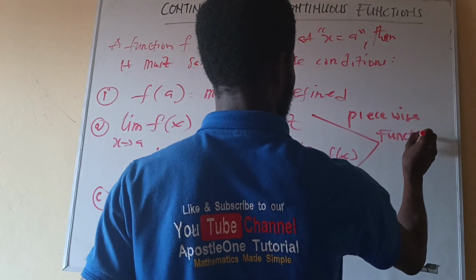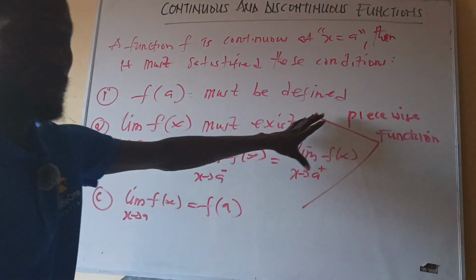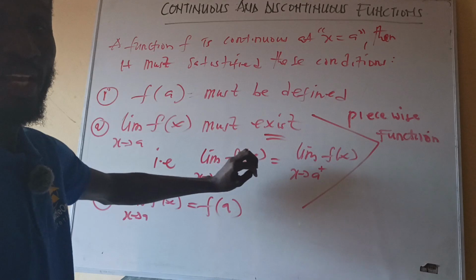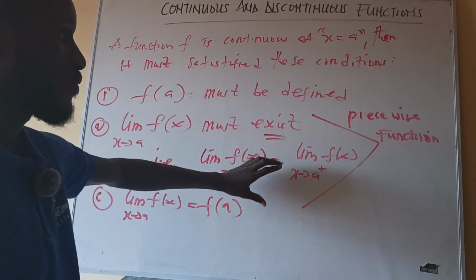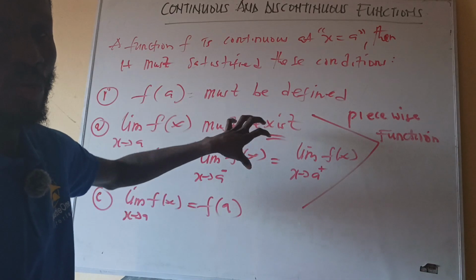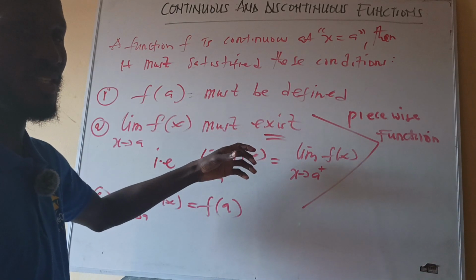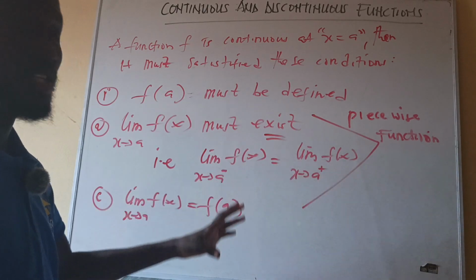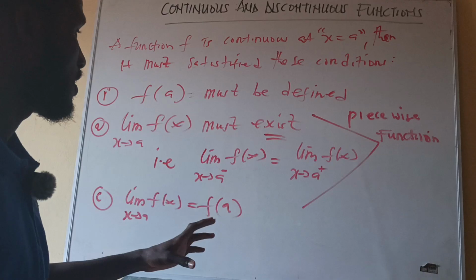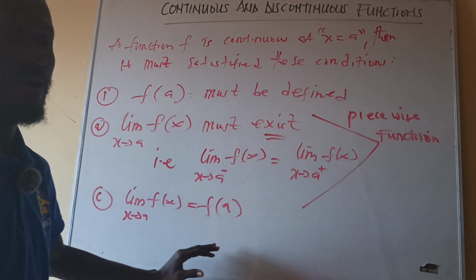Because the moment the thing is a piecewise function, that's when we can identify when it's approaching from the left and when it's approaching from the right. Get it? So we're going to use most of this one when it is a piecewise function. But when it's a normal polynomial function or a rational function, we are just going to use this one and this one to confirm our answer.